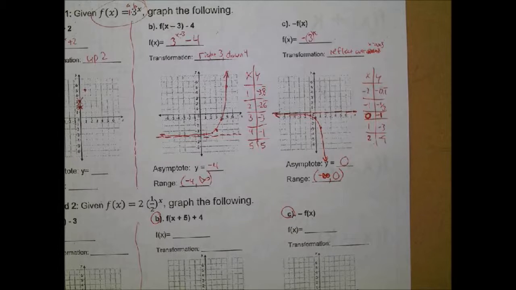So it's left 5, yep, and that's right. So the original function you're given here is, right, that's the original one. And you've got to transform this using left 5 and up 4. So left 5, that means you put the x plus 5 in place of the x. Okay? It's inside the function, right? So replace it. All right, and then at the end, on the outside, there's a plus 4, right? So we'll just put a plus 4 here on the outside, and there it is. That's your function. Okay?